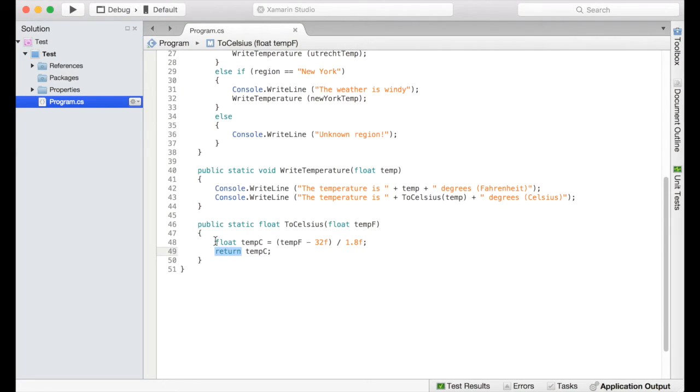So as a result of this temperature conversion, if a user enters a really weird Fahrenheit value, it's possible that this temperature becomes too low or too high to be reasonable. For example, one thing you could say is that if the temperature is less than minus 50 degrees Celsius, it's not a realistic temperature. So we should, in that case, do something else. So once we've calculated this temperature, we can do as follows.